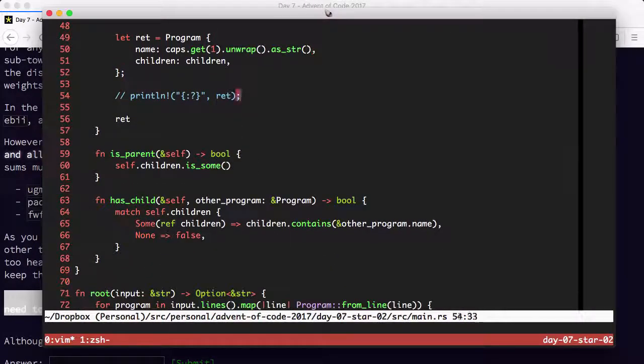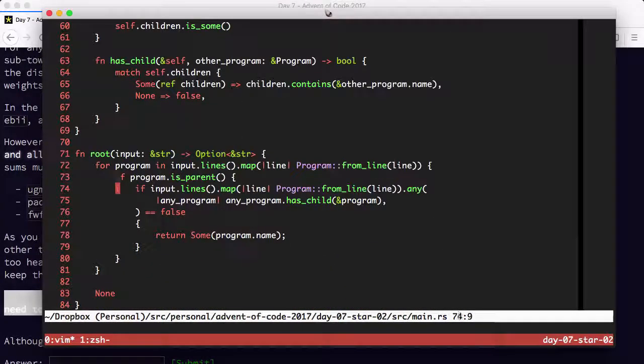Not all of it. So the way to build the actual tree that I'm thinking is that, let's first get the root, right?